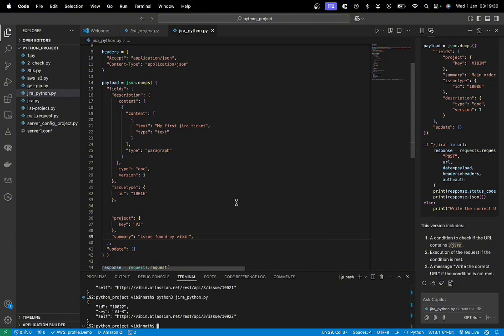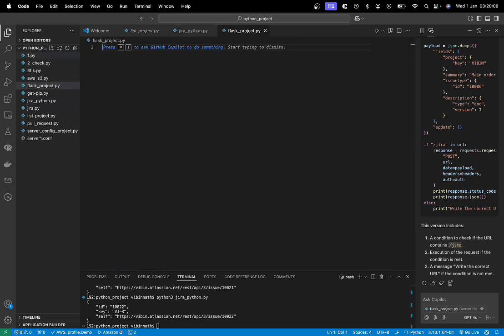Now I need to integrate this code in Flask, and from there I'm going to create a Flask file. Creating for example flask_project.py, a new file.